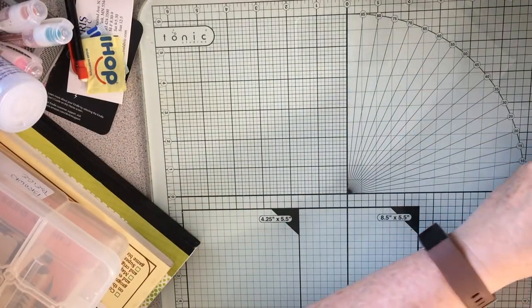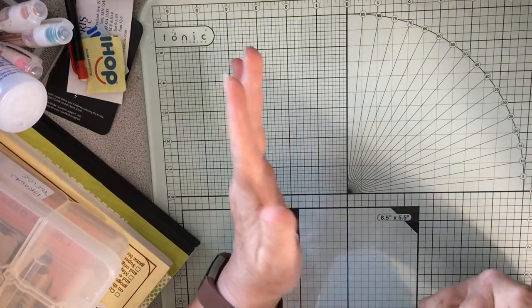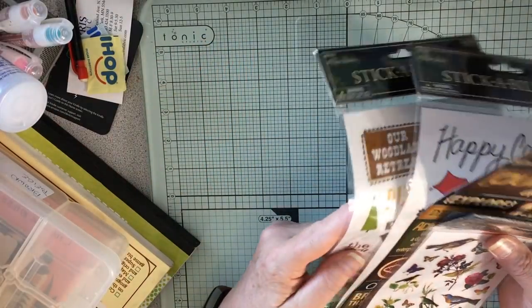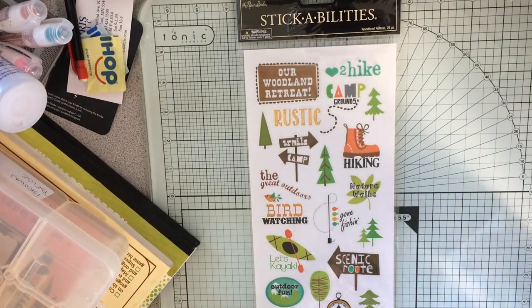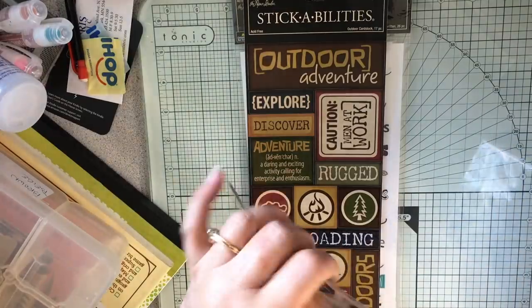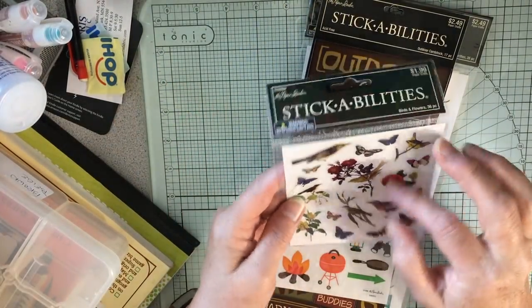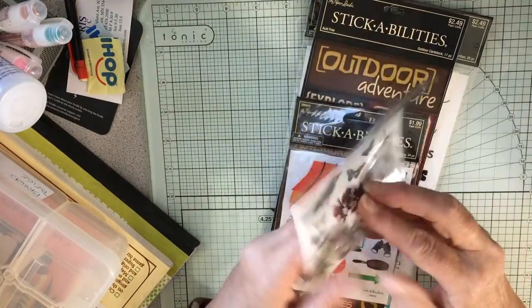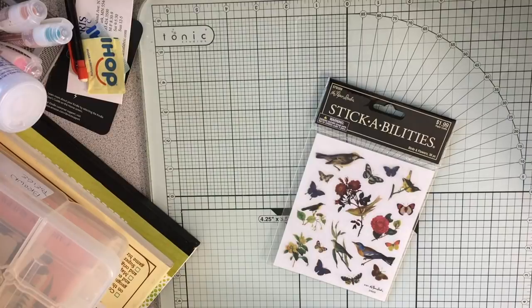First, I went to Hobby Lobby. And almost everything I got is for making journals, but there are a few things that aren't. So I was able to find camping stickers for our vacation next week. Super excited about that. So I got all kinds. And then I got these for my journals because I like to make my little transparencies from this set. This is such a cute set. So that's that.